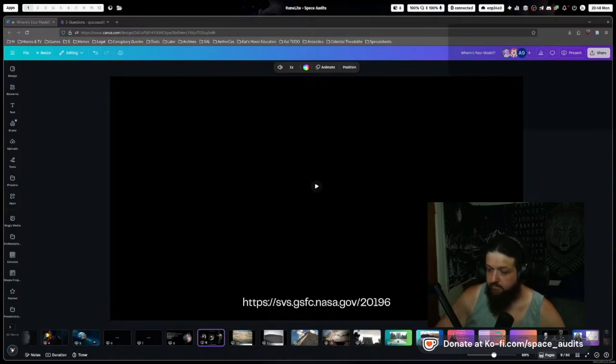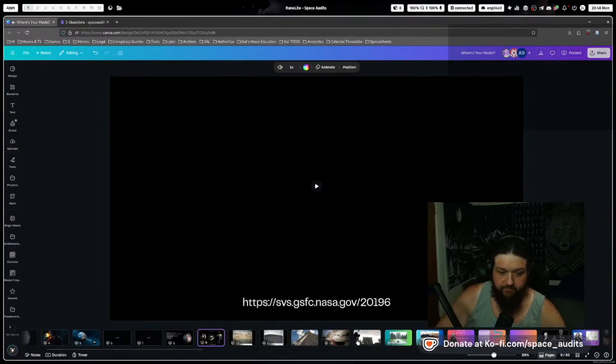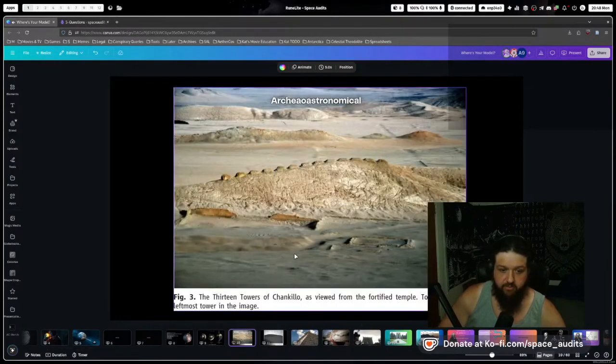There are other buildings though that have the sun aligning on solstice and equinox that also would be out of alignment if that was the case. There's tons. There's this one in Chiquillo, right? So you see these 13 stones here. They line up on the equinoxes and solstices all throughout the year. You can measure the sun. You basically can tell what day you're in within a couple of days of accuracy, like 2 to 3 days accuracy, just based off of where the sun appears throughout the year on these stones where you're standing here.